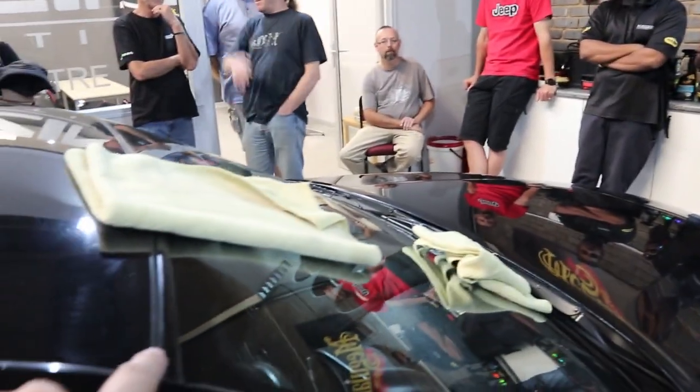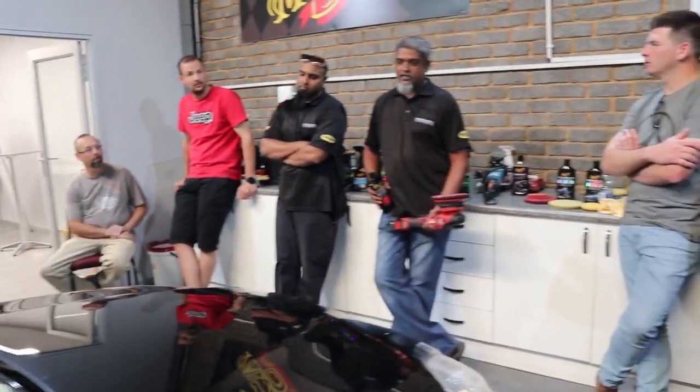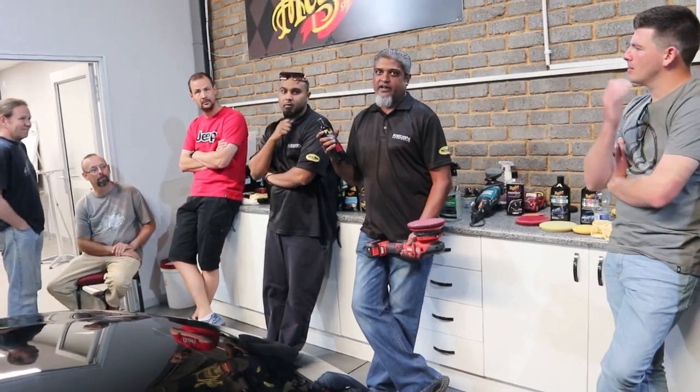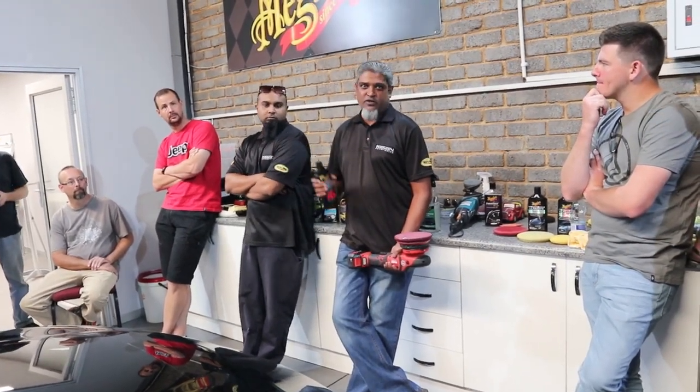Using a machine like that, I've seen videos where guys actually tape off things like the little rubber bits and whatever. Yes, you obviously want to avoid those areas. Most guys mask it off to avoid damage to those things. But the nice thing about the Meguiar's products is they're all water-based. So there are no solvents in it that will stain the rubbers. Even if it gets onto your rubber trims, you wipe it off with a quick detailer or a multi-purpose cleaner, and it's not going to stain your rubbers.